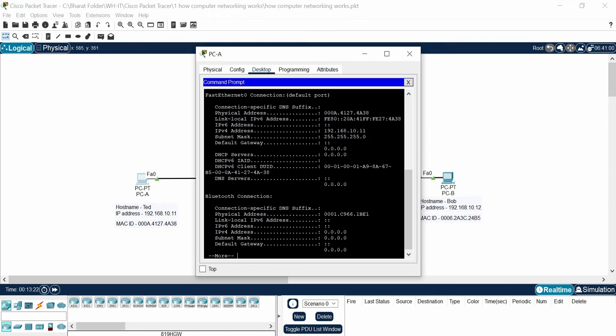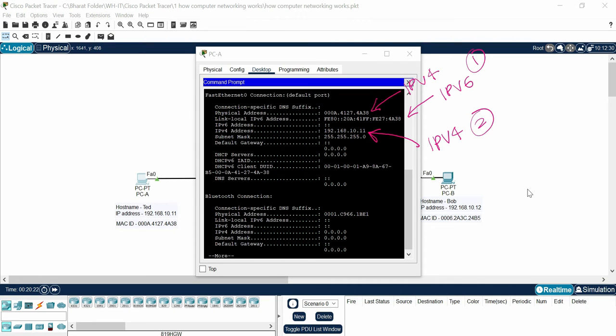Now let's discuss this information one by one. The first information we see here is the MAC address. The MAC address we see here is in one format, and another ID we also see is in IP version 6 format. So this is our first identity that we discussed in our theory. The other identity we see here is the IP address, which we also discussed. This is in IP version 4 format. So this is our second level of identity.